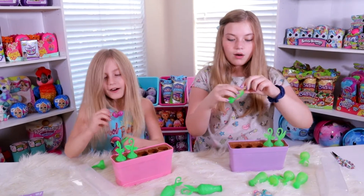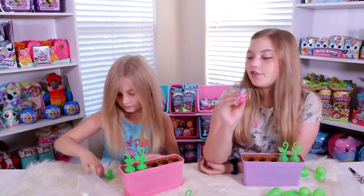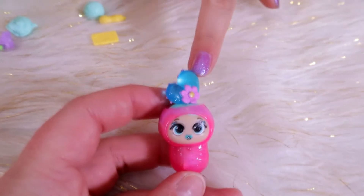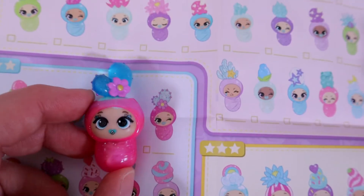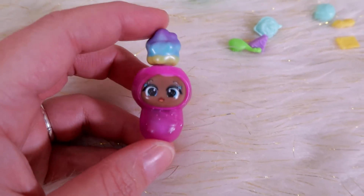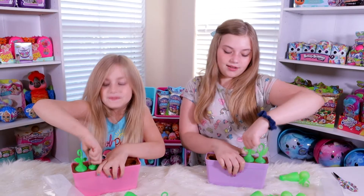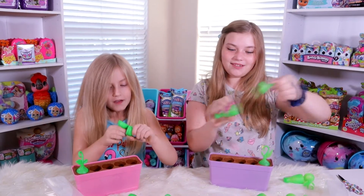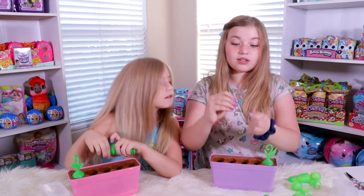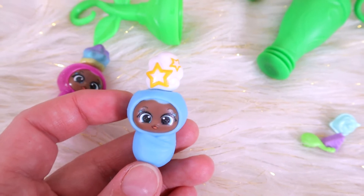A good baby! Oh, we got another different baby — this one smells good, like grape! This one's so cute. I can smell this one better — it's either grape or blueberry. Adalia thinks grape, I think blueberry. We got another rare! Here's our first baby for series 1 — a duplicate for us, but it's a super rare so we can't complain. Round four — you pop them by pulling in a certain way. They're translucent!